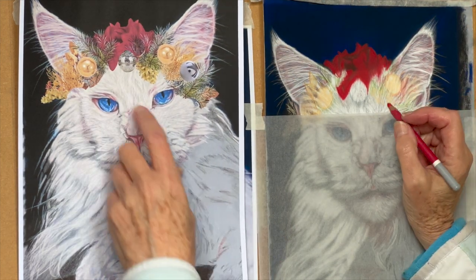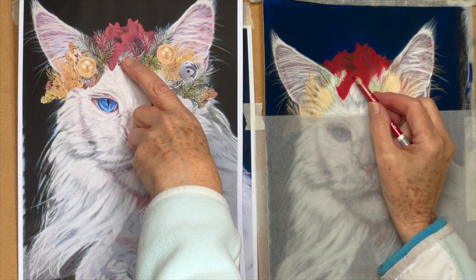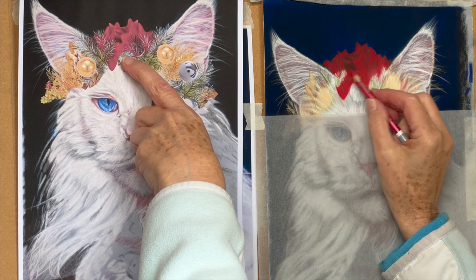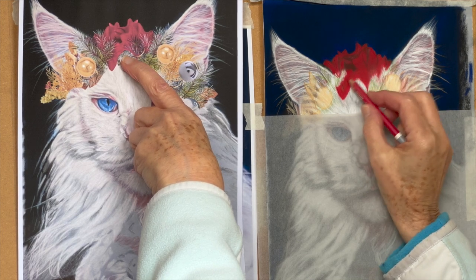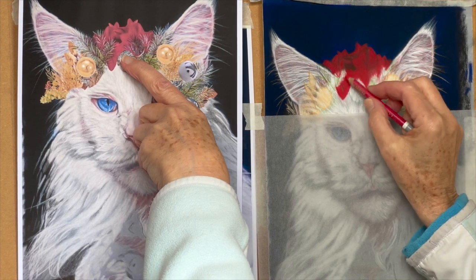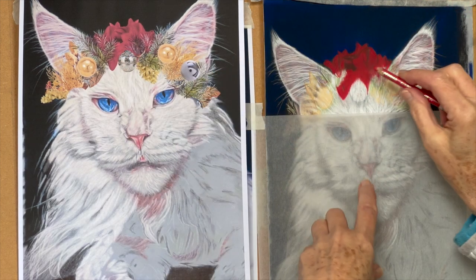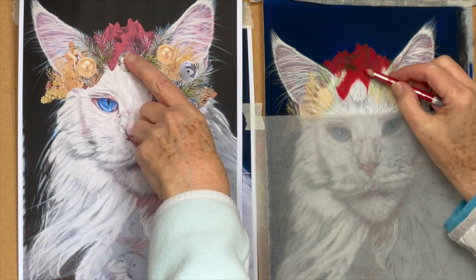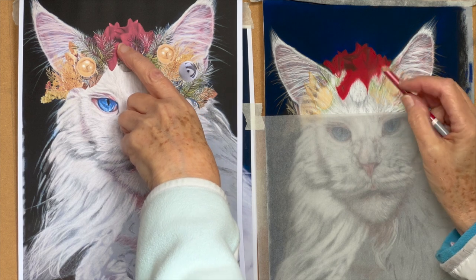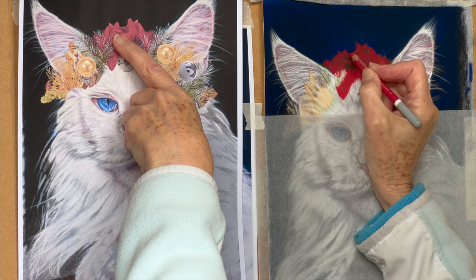So where are we? We're just putting in this — we'll put a bit more red in here. So I mix two colors for this and try to immerse them through, as you can probably see there. It's a little bit better, but you won't even notice that once we get all the colour on it.